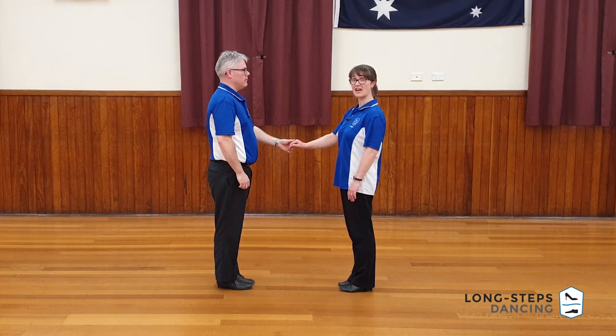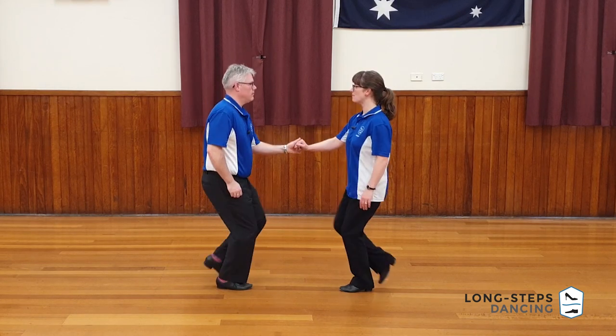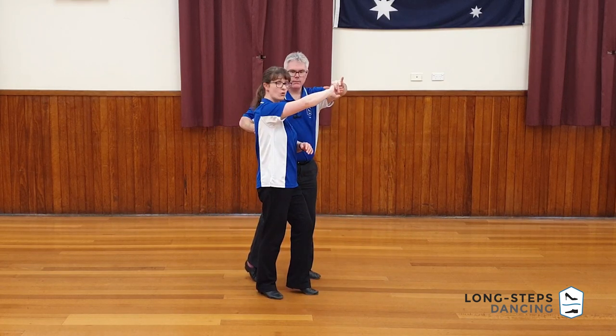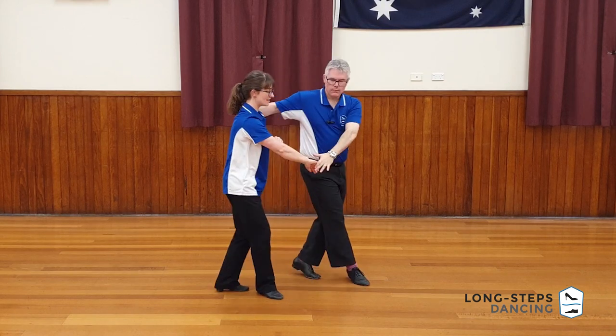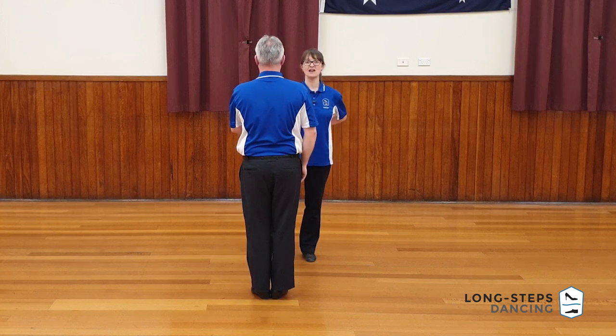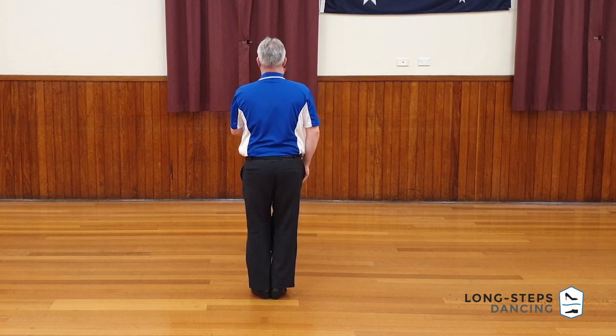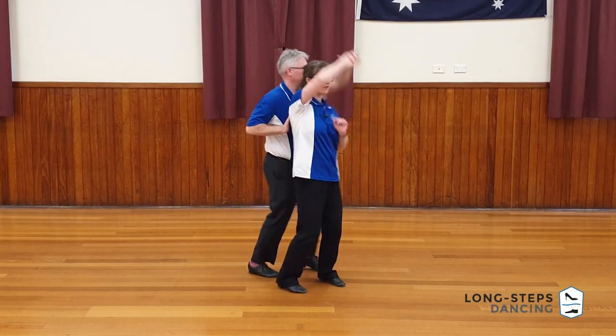If we look at all of that together, what you'll see from this angle is that rubber band idea at the far end that kind of slingshots us back to where we were. So we have a back replace, chasse one — and Ian has caught me here. We've still got a step away from each other, so I'm going to take a backward step and Ian's going to take a forward step. This is the rubber band tension we're hoping for — step, and we're slingshotted back. From this angle you'll be able to see what Ian is doing with his hand, landing comfortably in my middle back. He catches me and sends me back. Now, that spare hand out from the leader's right at the beginning is a nice visual lead to let the follower know what's coming. But really the lead is that catching and sending back — so it is a physical lead as well as the bonus visual one.